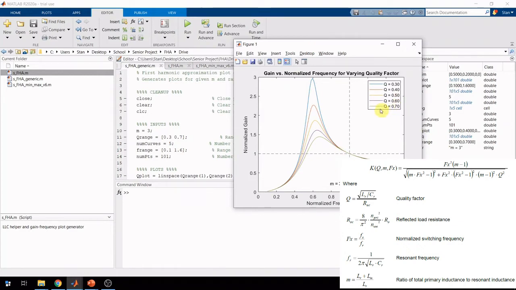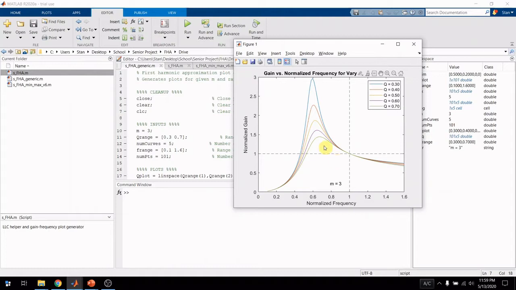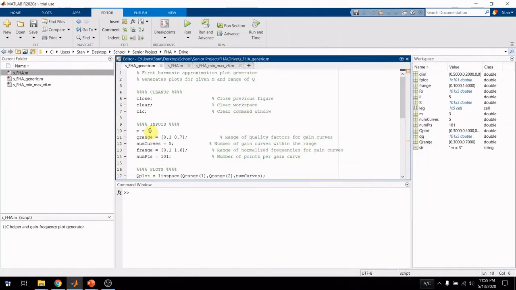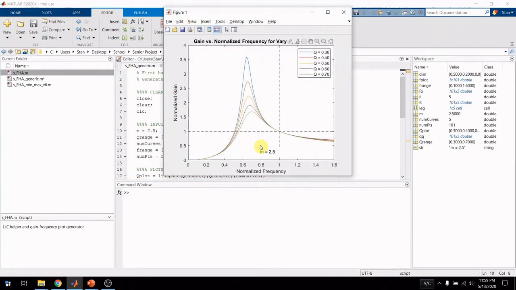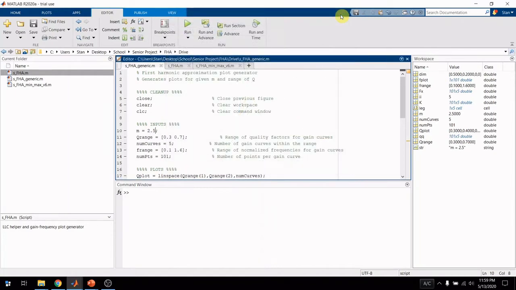Now, suppose we want to run it at a Q of 0.7, but we need a little more headroom, so we want to make sure that we stay above 1.5. What we can do is reduce M a little bit. Let's just do 2.5, and you'll see that now we easily clear 1.5. The trouble when designing these is that it's a balance. The higher your value of M is, the more ideal your transformer is, and the more efficient your converter is. So you want to keep M as high as possible while also hitting your target here.